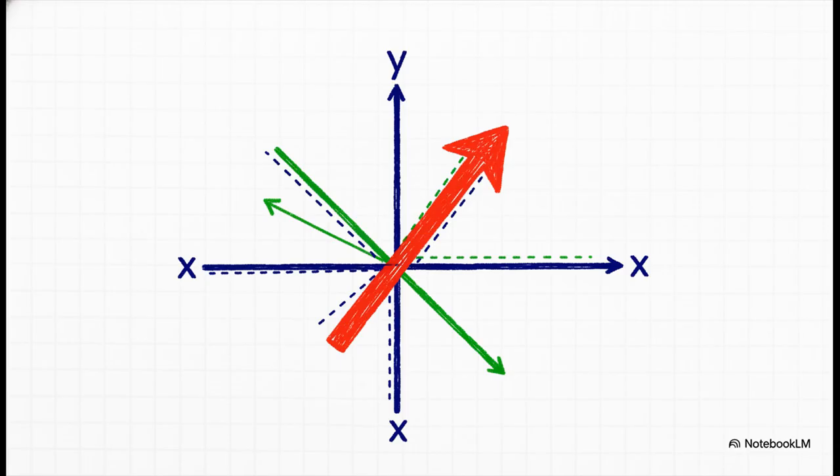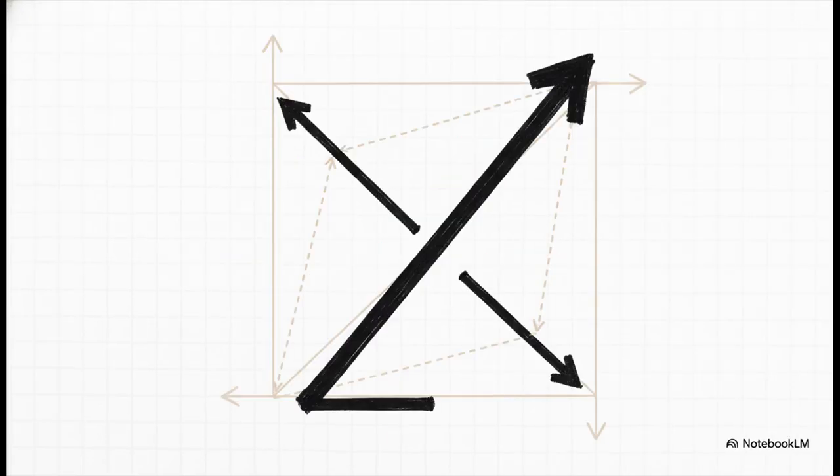Let's say you and I are both looking at the same exact physical thing, that arrow. But maybe my head is tilted, so my personal grid, my coordinate system, is rotated compared to yours. The components I measure, my walking instructions, are going to be different from the ones you measure. And this is everything. Even though our components, our lists of numbers, can change, the underlying tensor, the physical reality of that arrow, does not. It stays the same. The arrow itself doesn't care how we're looking at it. That thing, the thing that doesn't change, that is the tensor.